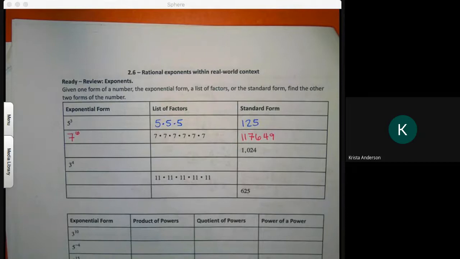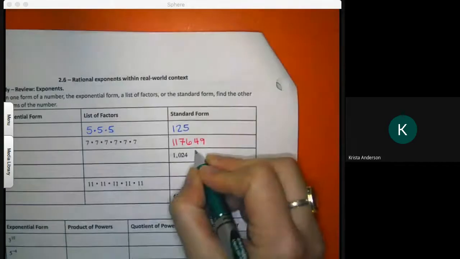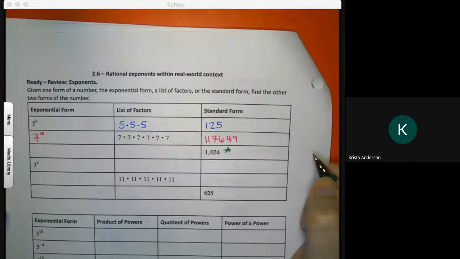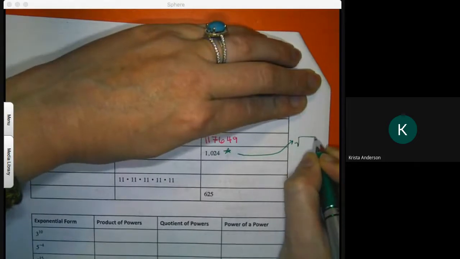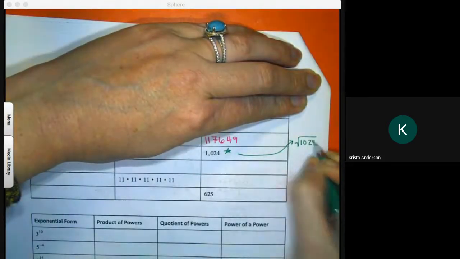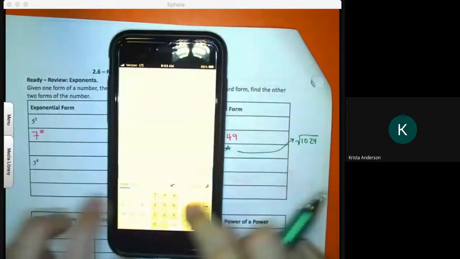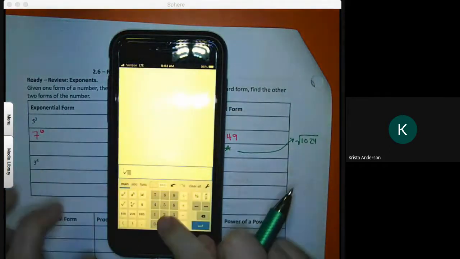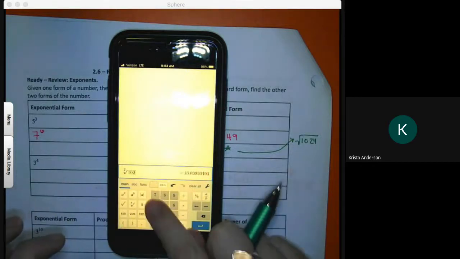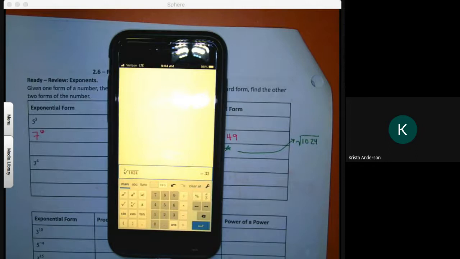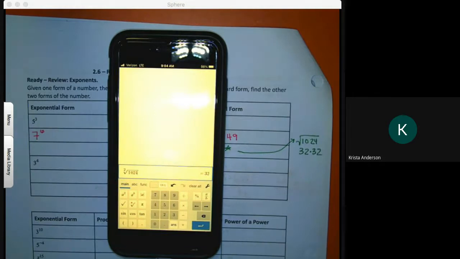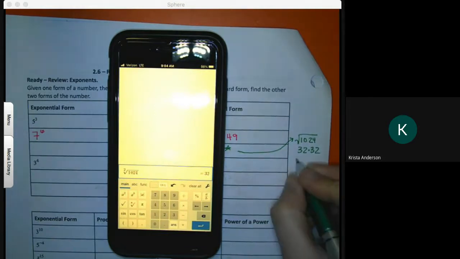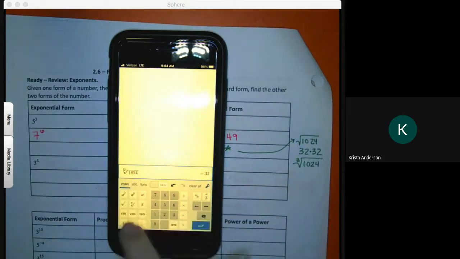All right, the next one is the tricky one. These ones tend to be the most difficult. What I'm going to do is use the root button and see if I can square root it and break it into 2 numbers. So I'm going to do a root with 2 on it, 1024. I could do 32 times 32. That would work. I could also check if I could break it into 3 numbers that are the same number.